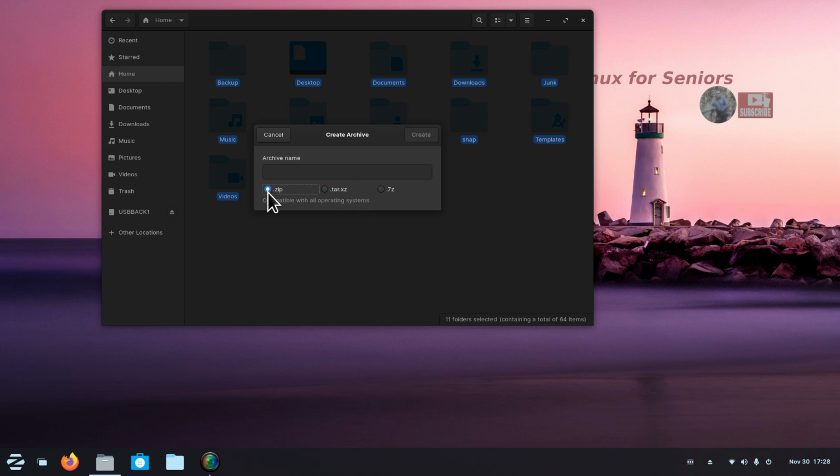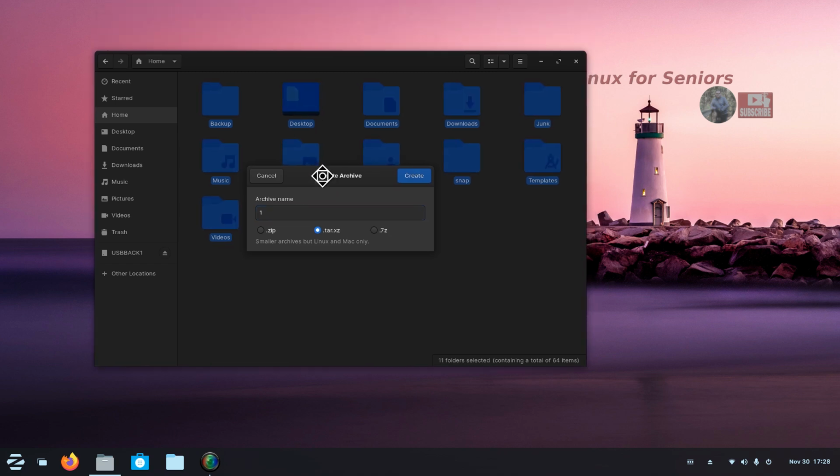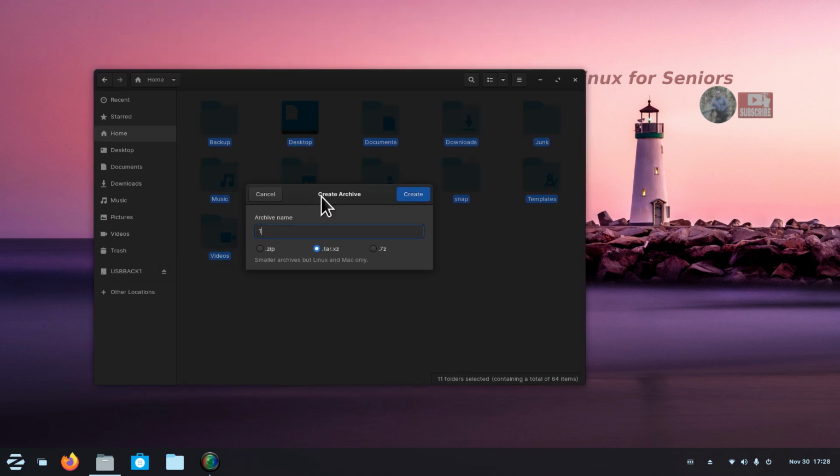So the zip is also available in the other file manager, but that one also has passwords. And so is the 7z in the other file manager. This one does not. So I'm just going to type in number one, because I just wanted to let you see the starting of this process and how long this would roughly take.